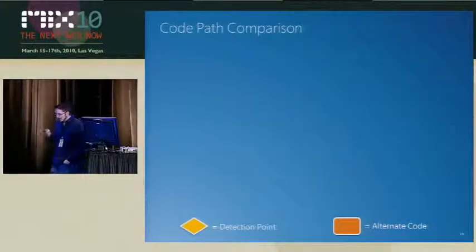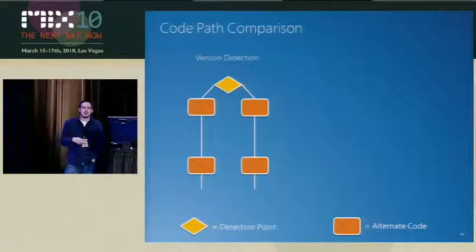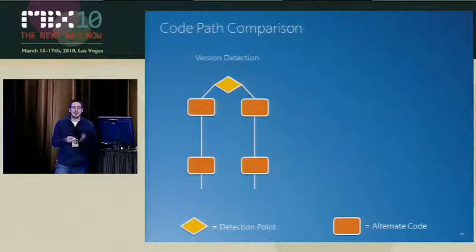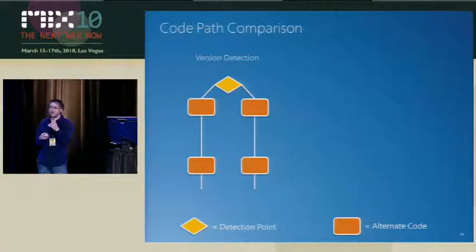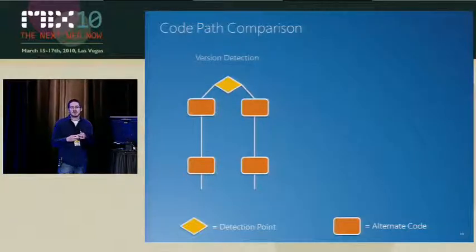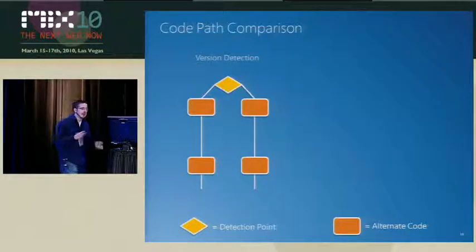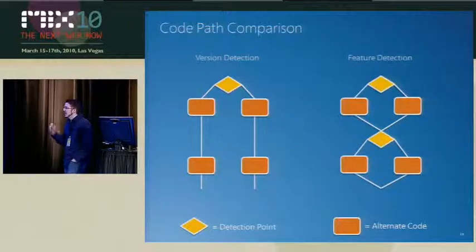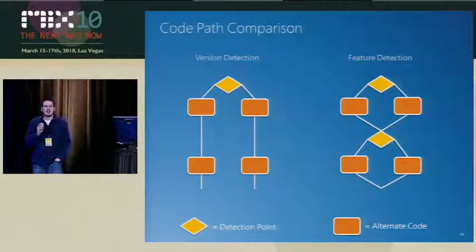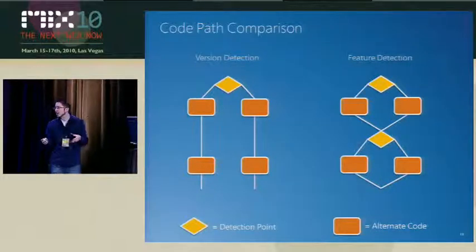Okay, so the other thing I want to get into is how this affects code execution within your site. When you're doing version or browser detection, what you're effectively doing is pivoting to one of a very finite number of states. Even though you might have numerous detection points, they're all going to flip at the same time. Like if it's IE7 or IE8, you flip to one state or the other. So you effectively get two pages in one. When you're using feature detection, each of these different pivot points can be triggered individually, allowing your site to adapt to a much broader array of browser configurations.